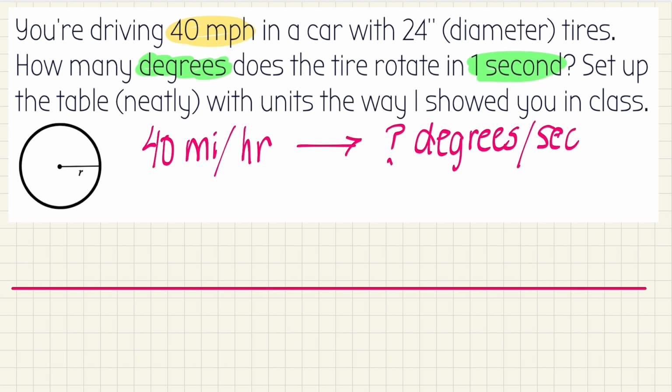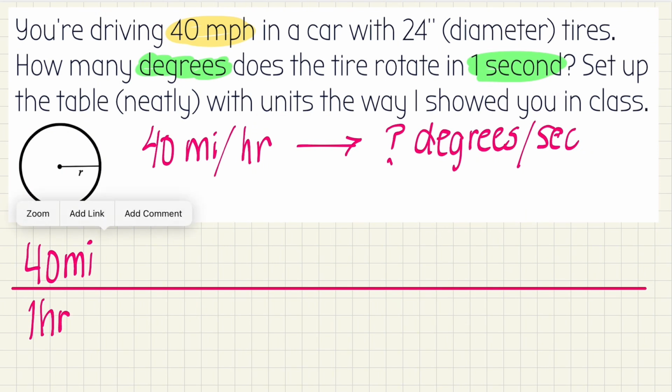Now, a lot of the time when people have a problem like this, they're a little bit overwhelmed because they don't see the light at the end of the tunnel. They just see, how am I supposed to go from miles per hour into degrees per second? I don't get it. So what I would recommend is that you try your best to just get started, dive into it, and do everything that you can to get as close as you can. So I'm going to go from hours.